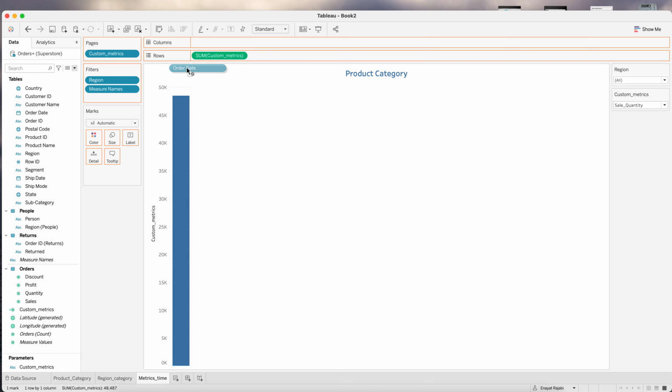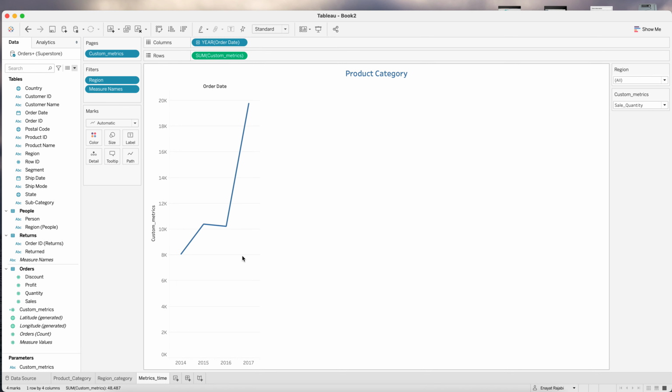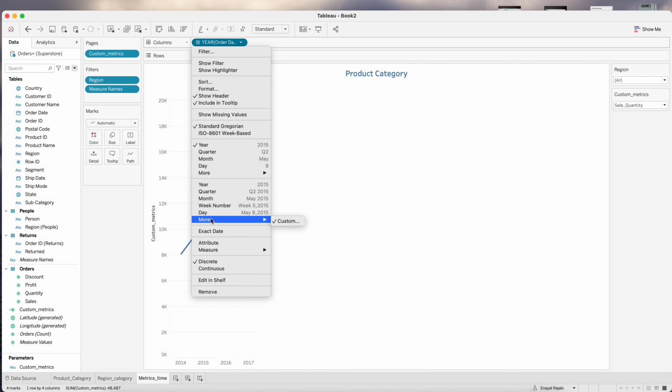Let's see, we can drag and drop order date, and you can see here this is the sale quantity, right, over the years. Here it says year. As soon as you drag and drop a date type field, you can change it to year, change it to quarter, change it to month, and different things.